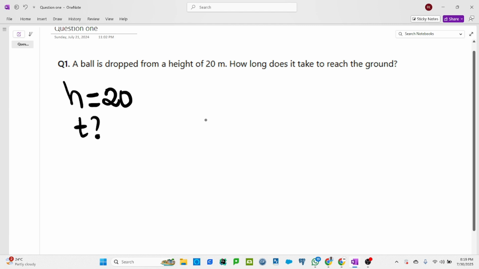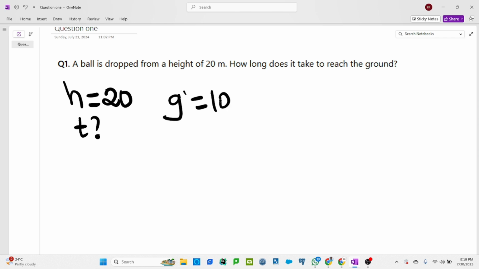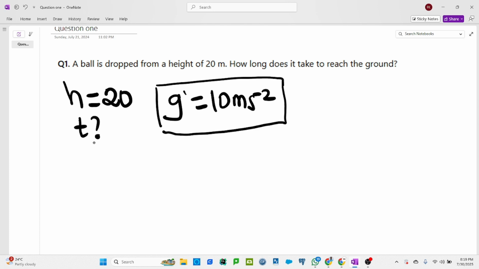So let's look at some of the things that we need to note for such a question. We have three equations already. Whenever something is given like this, they have not given G, so the value for G is 10 meters per second squared. Whenever there is throwing up or throwing down, the acceleration is always given. Keep that in mind. So which equation are we going to use? We have V is equal to U plus GT.